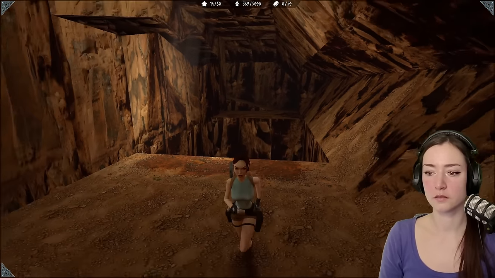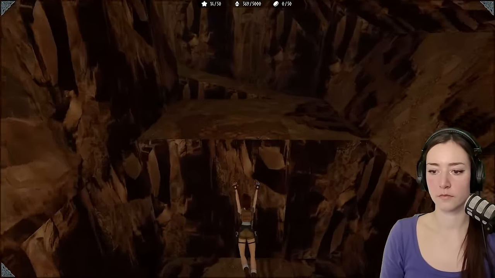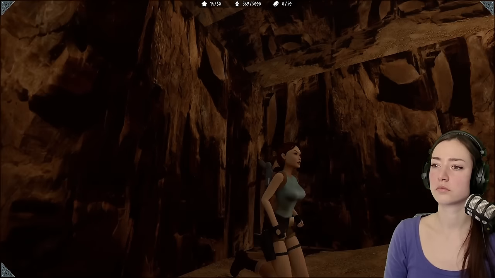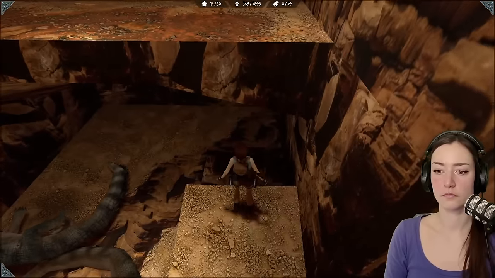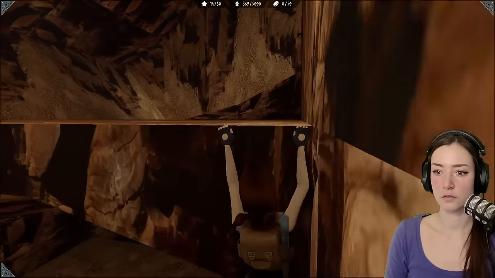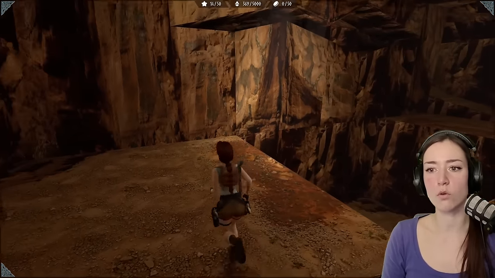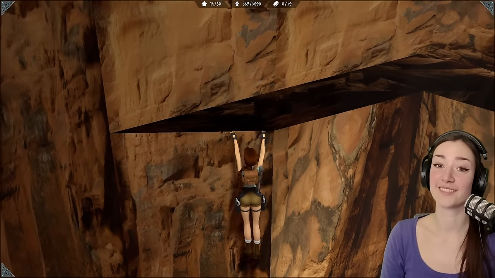Hang on a minute. That's too far. Ain't no way that I can make that jump, can I? Yup. That's a no. Maybe I could dangle. Hang on. Okay. Woo. Do you think this edge I could like shimmy along? Oh, up here. Okay, let's try that. Nice.